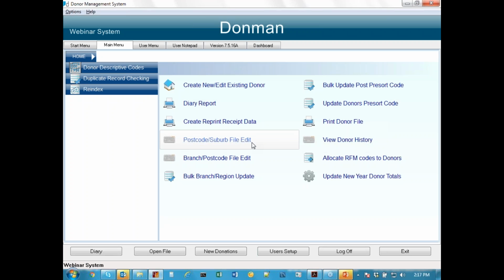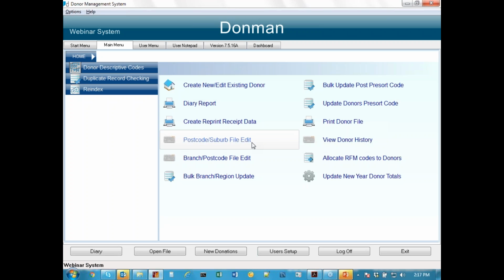So what you might find is over time, there may be new postcodes or suburbs that pop up in new areas, or there may be combinations where it's perhaps not valid, but you still want to add it. As an example, you might have somebody who lives in Prahran in Victoria, which used to be a low socio-economic area, but it's actually going up market quite a lot these days. But right next to it is South Yarra and Toorak. So there may be people who live close to the border of South Yarra, but not quite. They like to say that they live in South Yarra, but in order to get their mail, they actually have to put the postcode for Prahran.